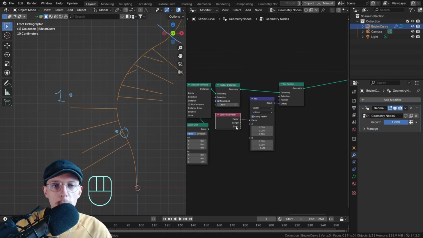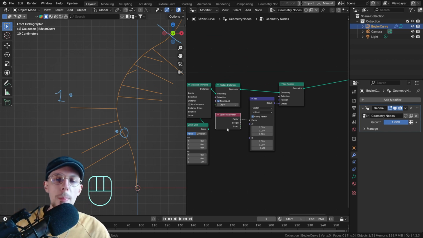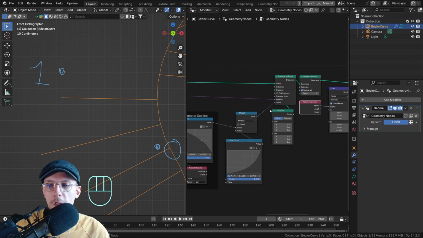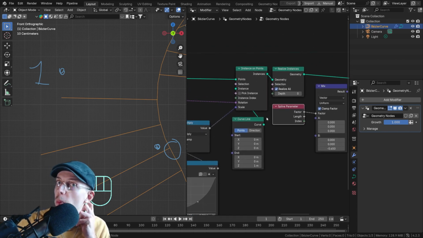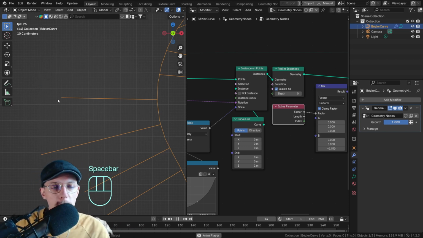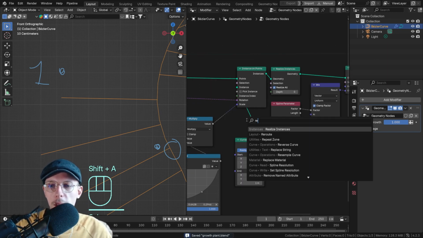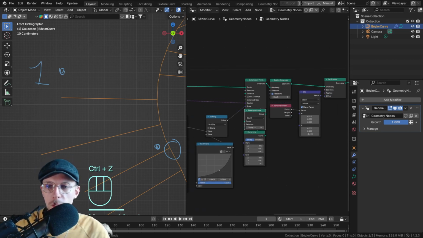Beautiful. Now, I don't want this to be happening in a straight line, but more in a curve. But right now, this is happening in a linear motion because we only have 2 points. Whenever you use a curved line, you get 2 points. A curved line has a start and an endpoint, 2 points, which means if we move our endpoint down and our start point stays in the same place, of course, we get a straight line. So what we can do is press Shift A, find a resample curve here. 10 is fine. Ctrl Z if you want to undo that annoying automatic movement there.